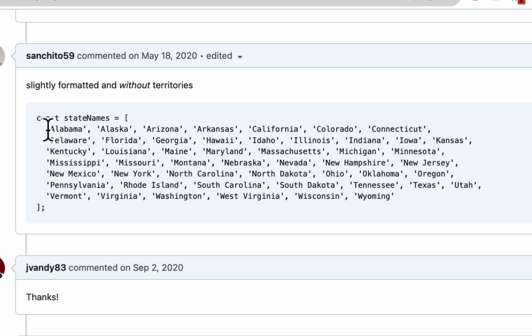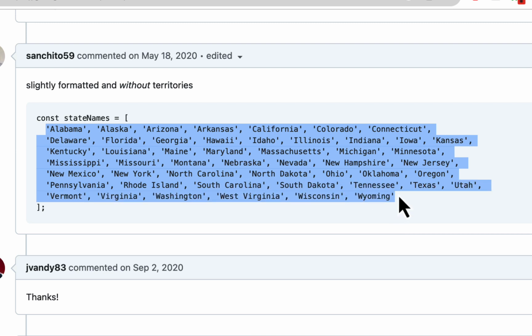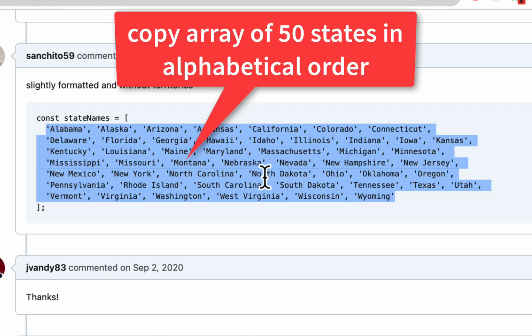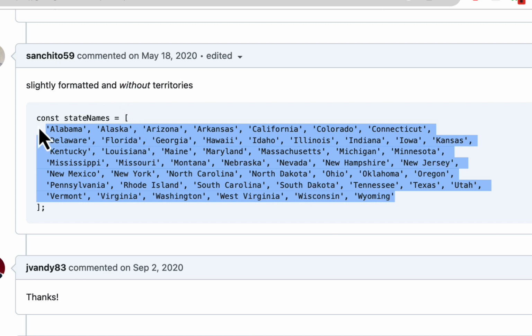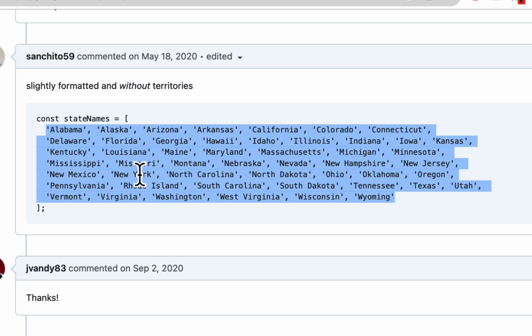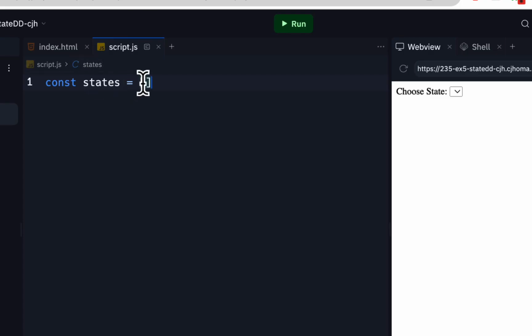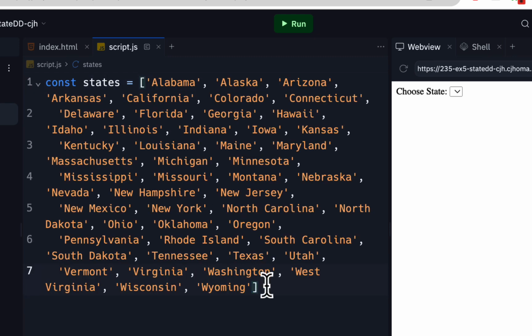So I'm just gonna copy all the states. Now they have single quotes in here. That's fine. I'll copy this. I think this is a proper one. It doesn't have territories. It doesn't have DC. So I'll copy that. Now I already have the brackets. That's why I'm copying this. You could copy the whole thing if you want, but I'll copy that. That way, it's not cheating. It's just we don't feel like typing that. And we'll just put that in there. All right, there's our array of states. And you could call it states array or something if you want, if that's easier. All right, so we're going to pull from this.